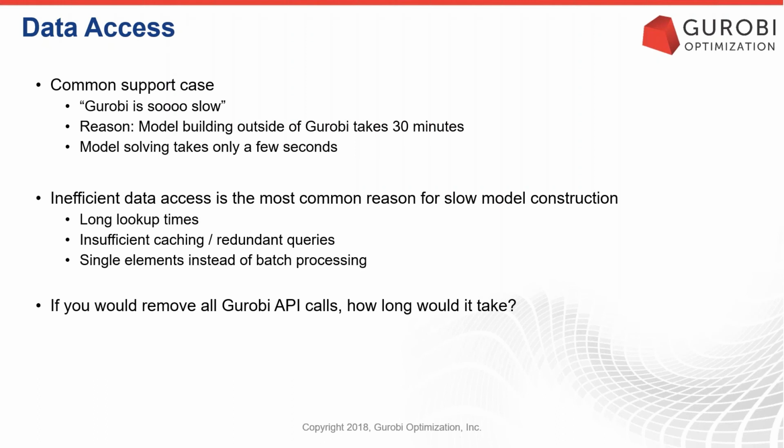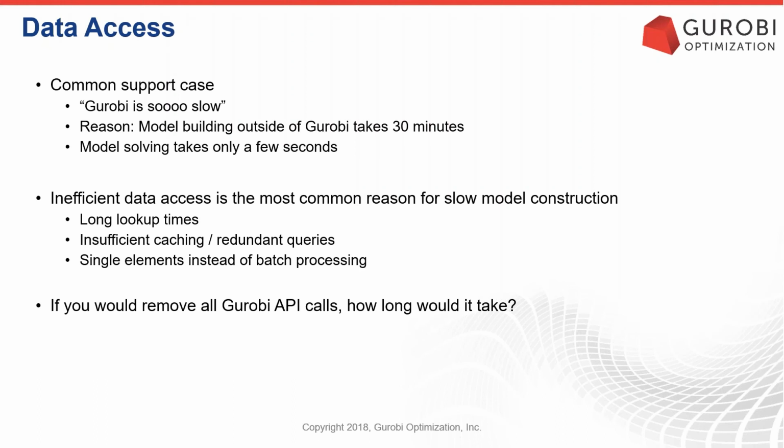So usually it's a good idea to do some pre-processing here, to collect the data, maybe in a batch process, put everything together, and then you start to generate your model. But also it is quite frequent that people don't do caching or they do redundant queries. Sometimes you have to take the same data points again and again. In a situation like that, you don't want to query them again and again, but you want to find some kind of cache that you can use to look up data that you already retrieved in a previous step.